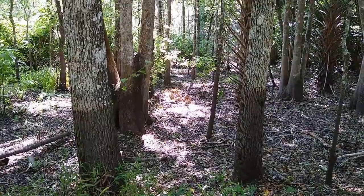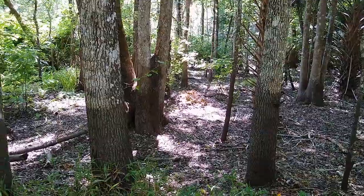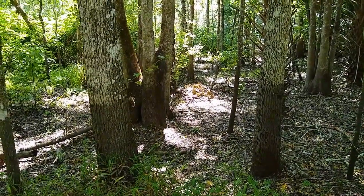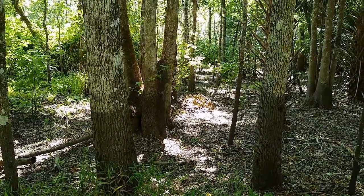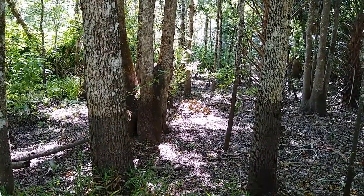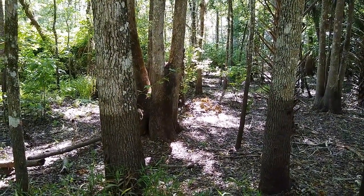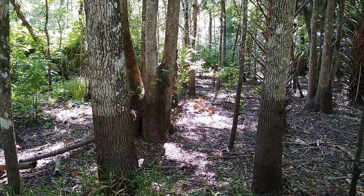As we're going along and getting further and deeper into the swampy area, we're starting to see these darker marks on these trees by the trail. Just wanted to let you guys know these are water lines — that's how deep the water has gone in rainy seasons. You can't really tell very well from the video, but that's about waist height to us, and we're on the trail. So just keep in mind, when it's wet out, a lot of this trail might be underwater.